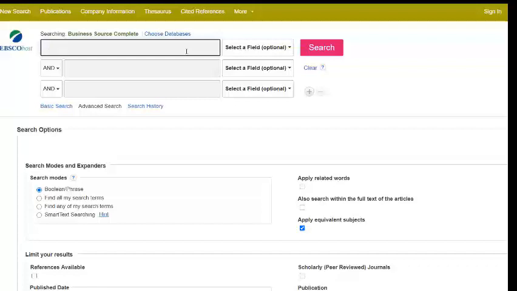It's worth noting, particularly for students studying events or any hospitality topics, that this database, Business Source Complete, is part of a family of EBSCO databases, and you can actually search across more than one of them at the same time.